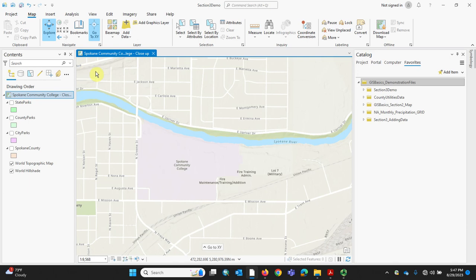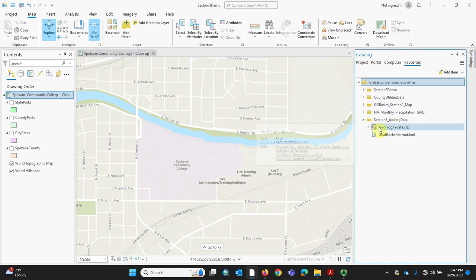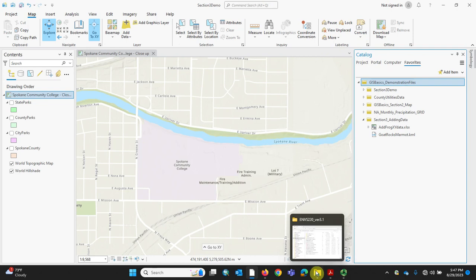Let's see, the next thing I was going to show you is how to add XY data. The kind of data that you'll get when you collect in the field, when you collect latitude and longitude, or northings and eastings if you're working in UTMs. So basically I've got a couple of things in there. This is my XY data here, and I want to show you what that's going to look like outside of GIS first.